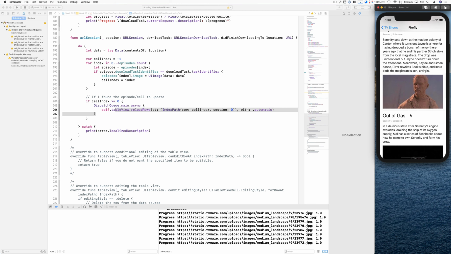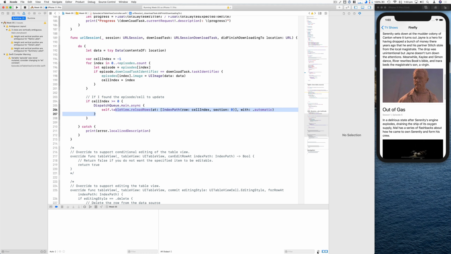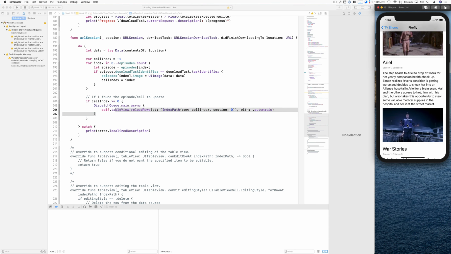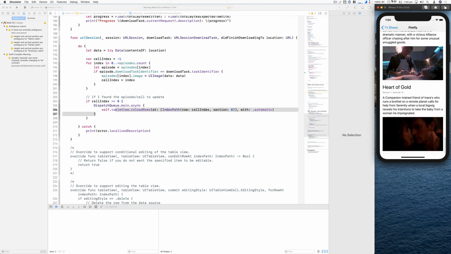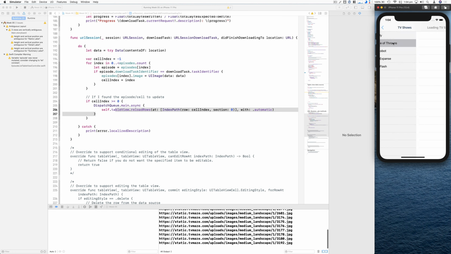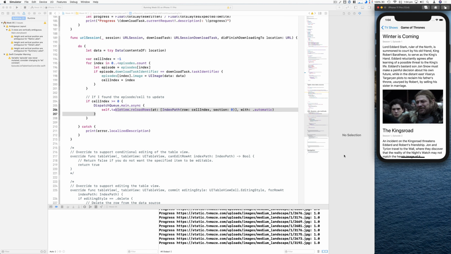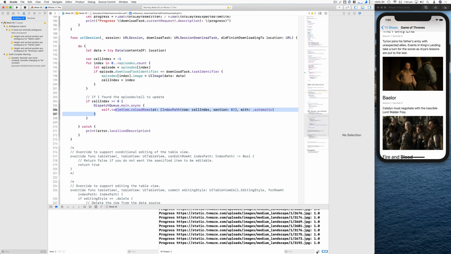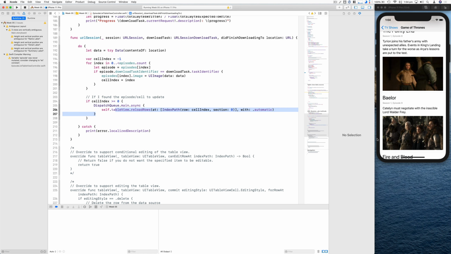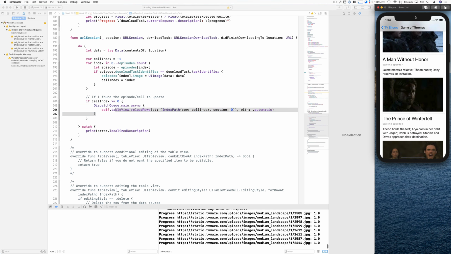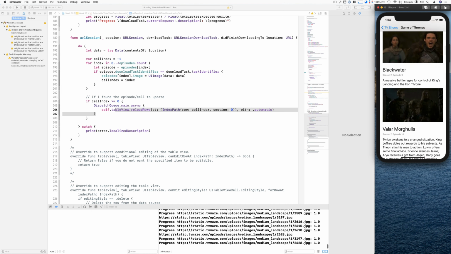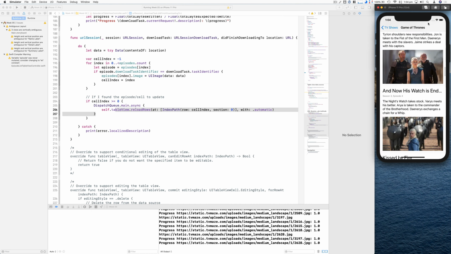And as we scroll through, I can clear the console down here. I guess these have already been all preloaded, but if I pick something bigger like Game of Thrones, we'll get the initial ones loaded, and you see the table view reloads those cells as it comes in. Then at some point, let me clear this again. As I scroll down, it's going to load additional ones as I get to them. And you're not really going to see this because it happens so quickly.